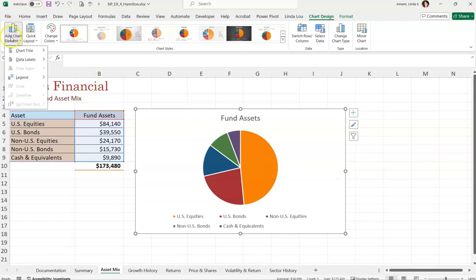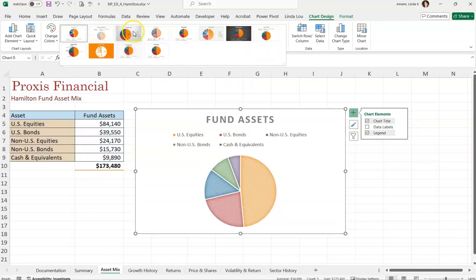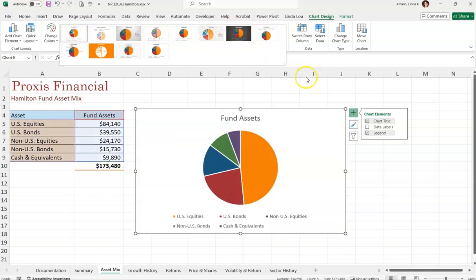So this is why we have this drop down for chart element. That chart element also means, and you kind of see how it has a plus sign right there, that plus sign, that's also chart elements. Now, fun little quick formats. I hit the more button, and as I point, we have live preview, so I can format very quickly in here. We can change my color palette really quick too, change the layout, switch around the column and row.